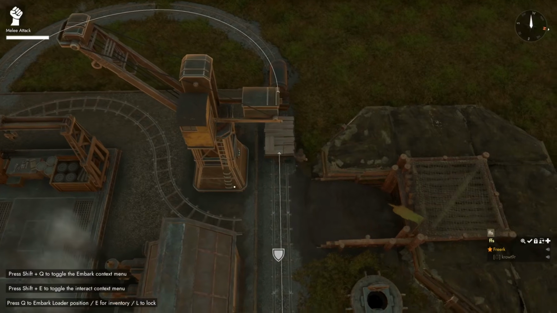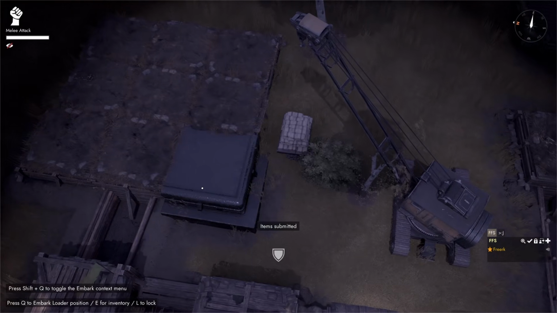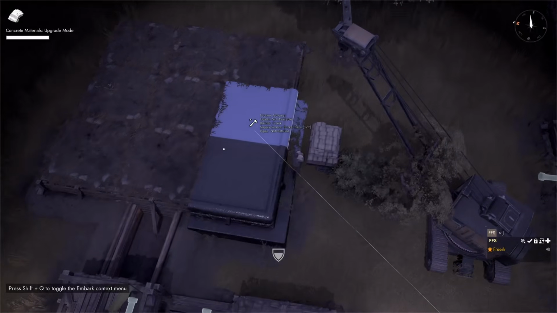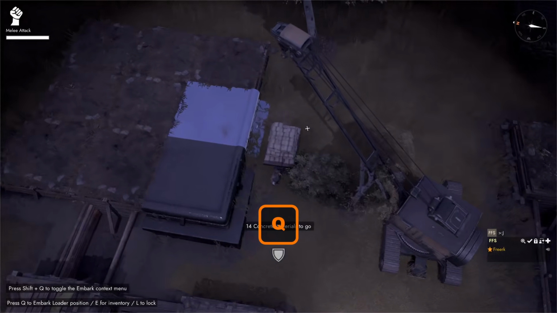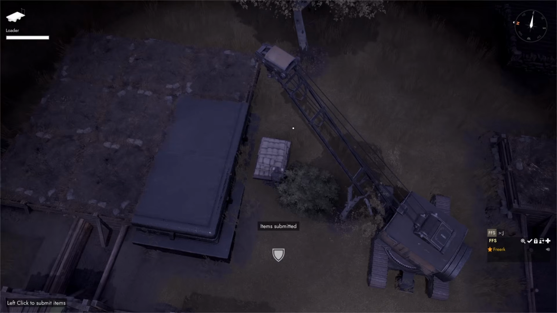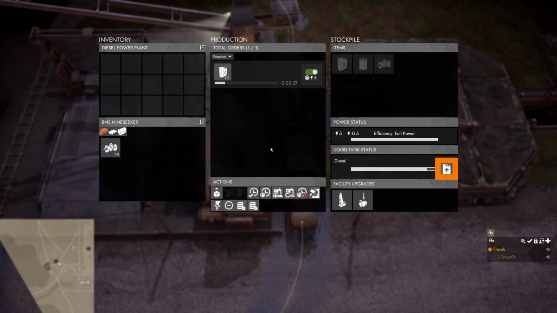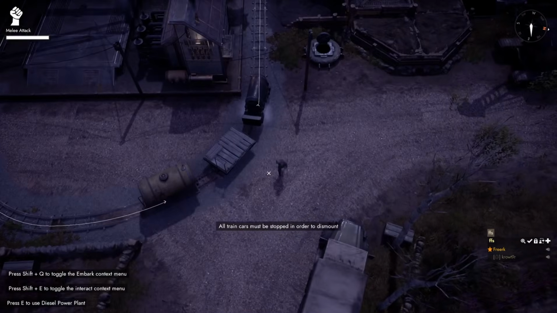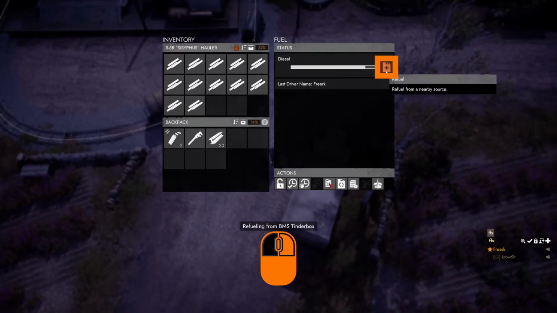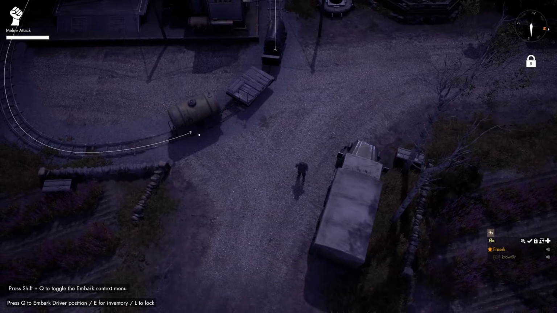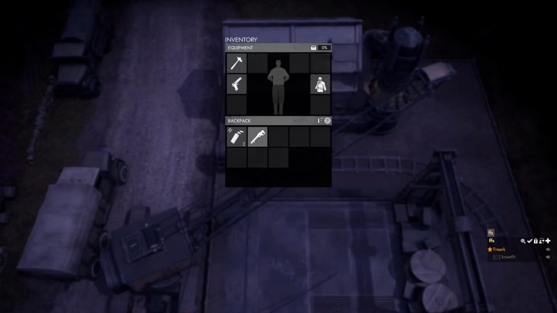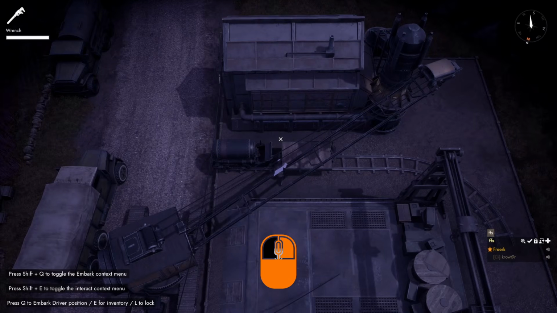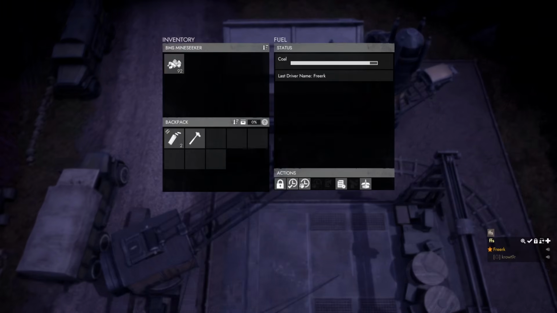Or, when upgrading a bunker piece to Tier 3, you can load a flatbed car with concrete, hoist the car close to the blueprint, hop onto the loader seat and left-click to submit all necessary concrete into the blueprint at once. The liquid container car can be used to refuel vehicles or structures the same way fuel trucks and containers do. When they are close to the vehicle or building, open their menu and click the refuel button to start refueling it. Decoupling cars or locomotives is done with a wrench. Stand between the cars you want to decouple, press C to crouch, and press the left mouse button to decouple the cars.